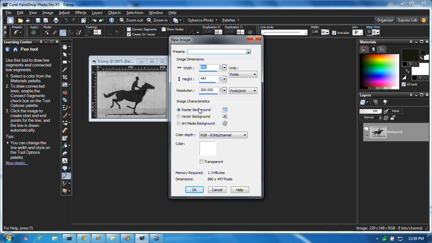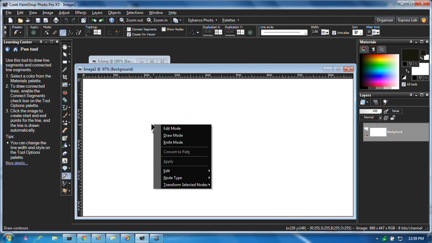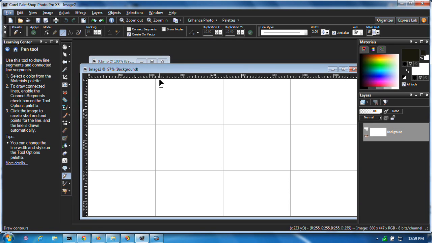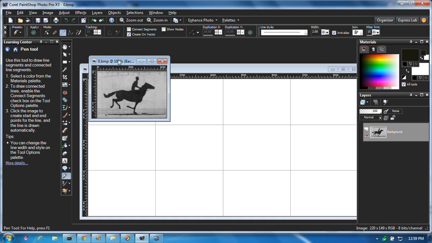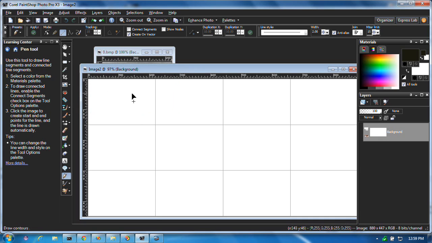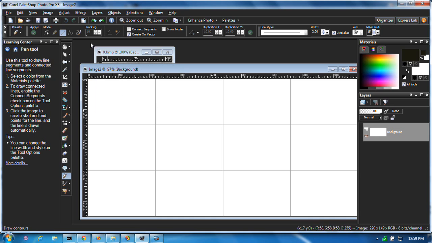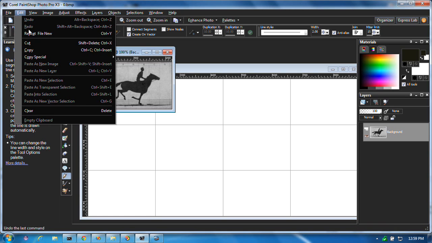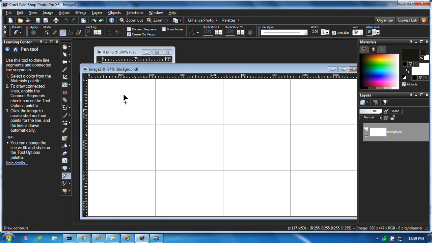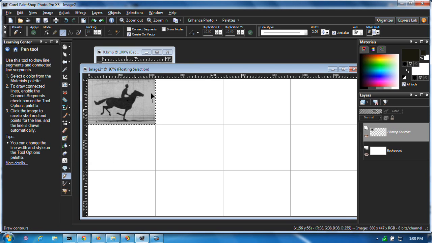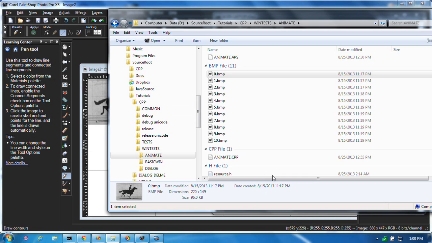Oh, see, I already tested this, so that's why it's already set up there. Now, this thing has a grid feature, and I think it's Control-G. And I've already set the grid up to be the same size as these images. And so when I put them in here, if I can copy, edit, copy. Now what I don't have on is the snap. There. And then just take the rest of them.